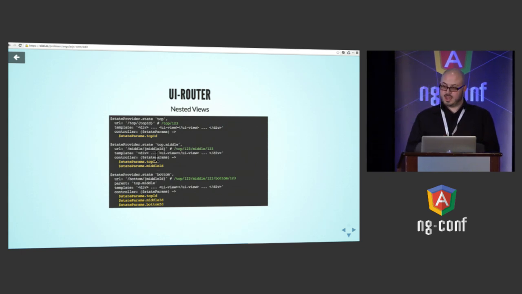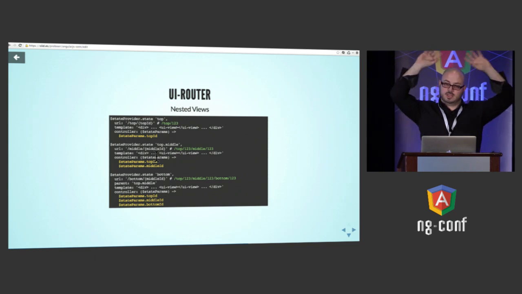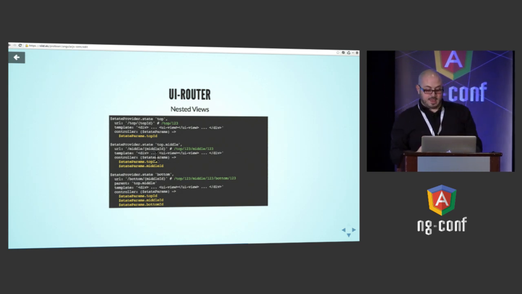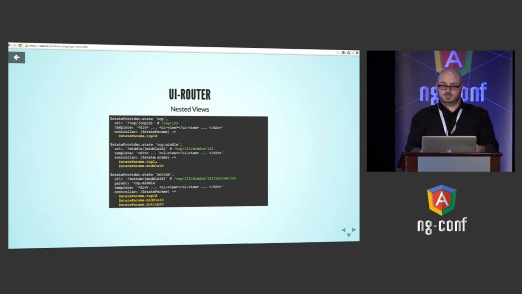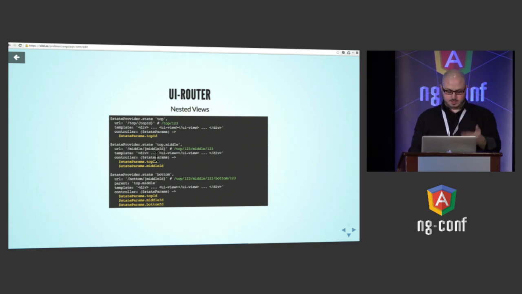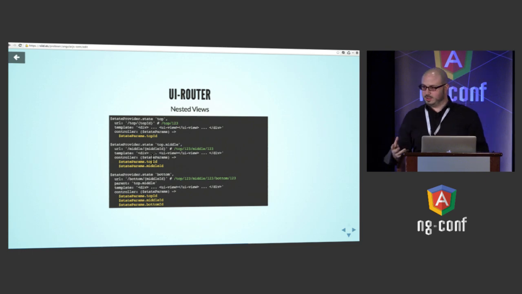So the cool thing is this state doesn't really have to know a whole lot about the states that came before it. Just like my pet object doesn't really have to know about the owner object and decorate it. So I can literally have in the middle a pet state, and I can have above it a person state. And if you look here, we have IDs or state parameters, the equivalent of route parameters, and I can get the route parameters I defined up here. But at the middle level, I can actually get the one that's defined at this level and above it.